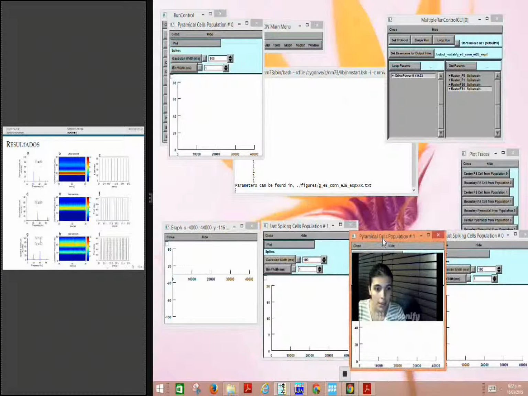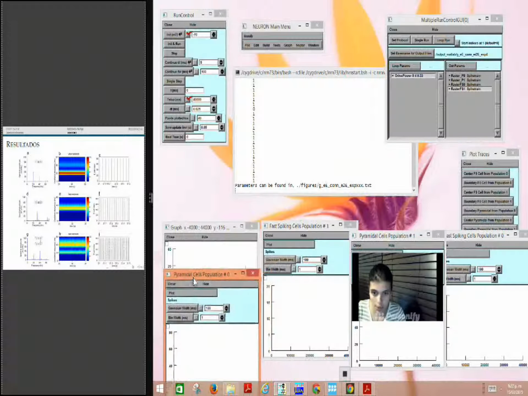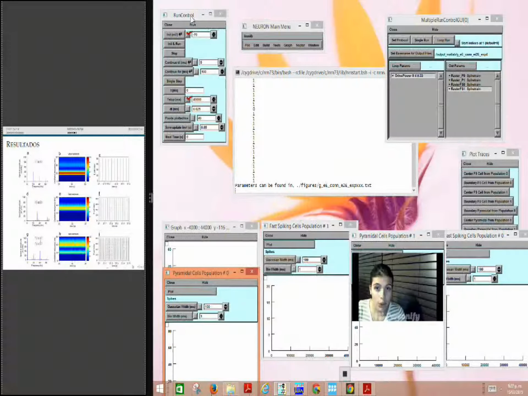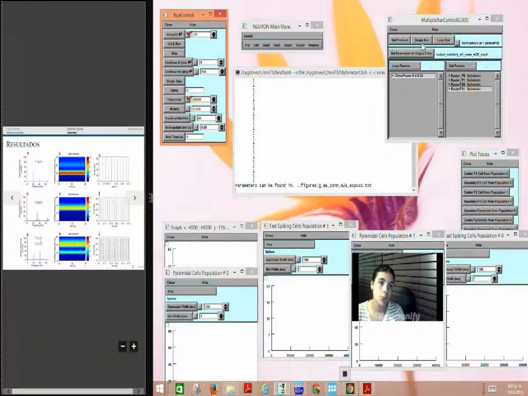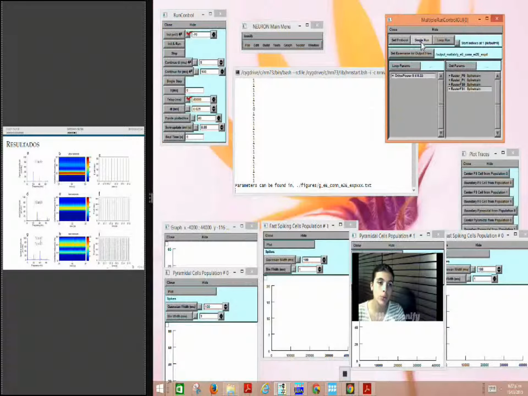They give us graphical results for the different networks. And here we have, as in the first model, the control window and the simulation window. Then we go to single run, and this begins to run.